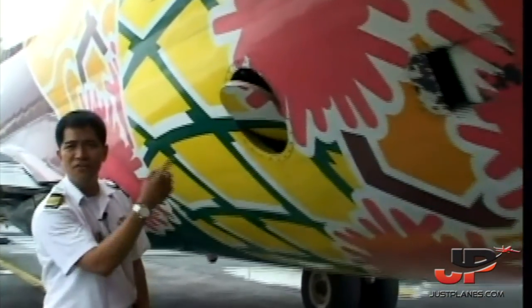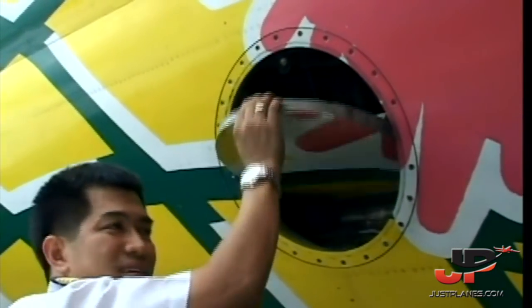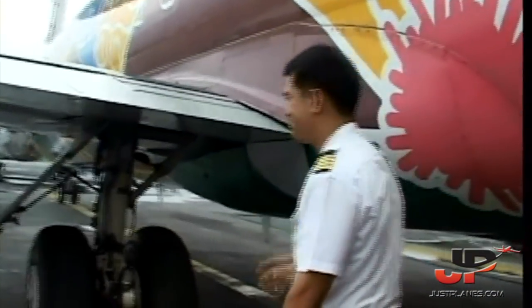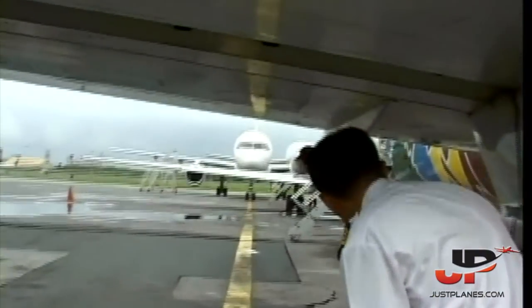Okay, these are the outflow valves for pressurization. This is the butterfly valve. And these are the nozzle valves, okay? For lots of airflow and for just the right amount of airflow, you know, for fine tuning. Rudder, wing, landing gear, just like the other side. You can skip here, over here.